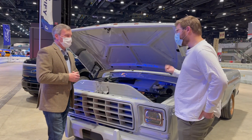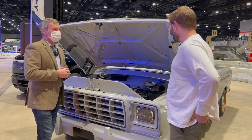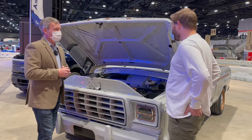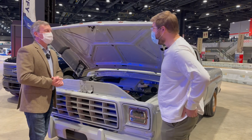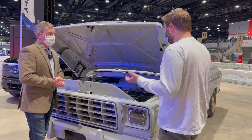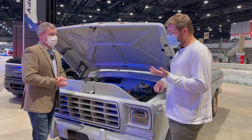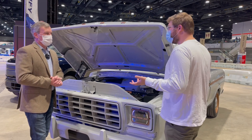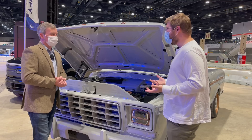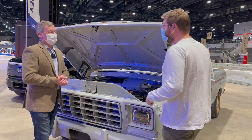Is this the only electric motor configuration you can purchase right now? Correct. I think you're right about restomods — we've seen a lot of electric conversion builds. For vehicles that are classic and not known for their powertrains, like old Defenders or old trucks like this, you can just put an electric drivetrain in, keep them alive and working — that's the coolest. But don't rip the engine out of an old Ford GT40. Precisely.